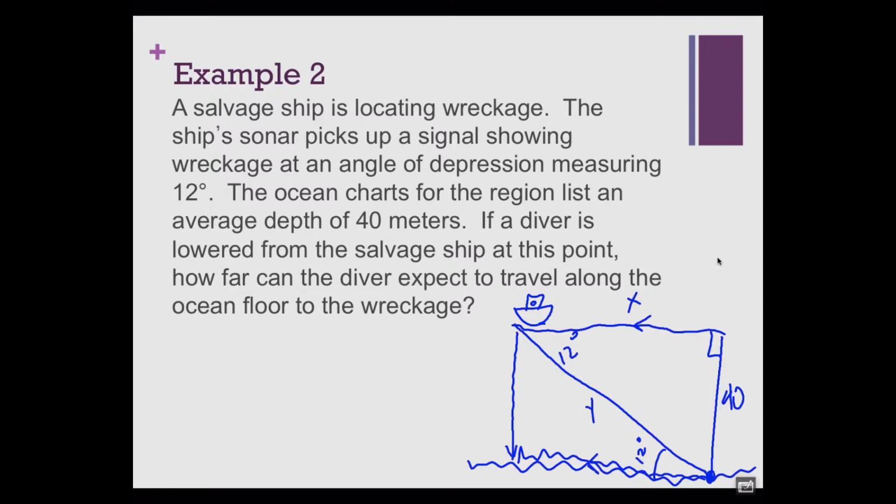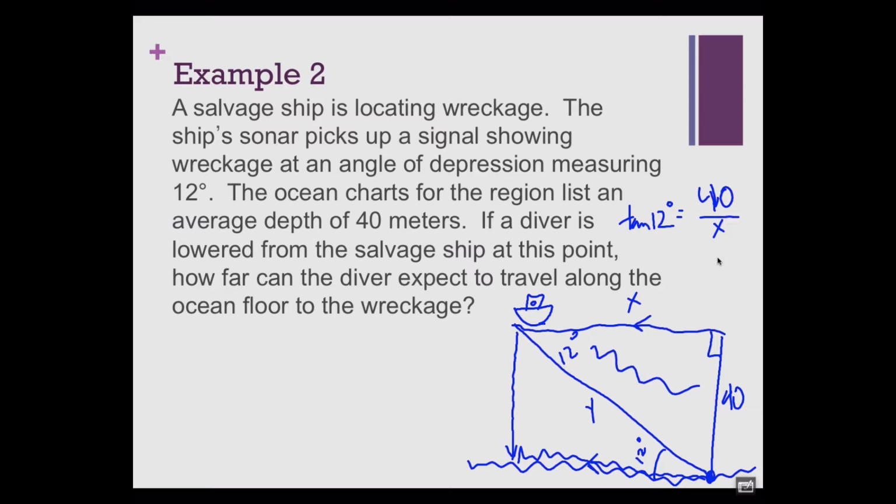So if we look at this, notice when we set up these angle of elevation and angle of depression problems, we actually get a rectangle here. You can solve this triangle, or you could solve this triangle. We're going to solve the original triangle that we used to set up the problem. What function do I want to use? Tangent. So the tangent of 12 degrees is equal to 40 over x or x over 40? 40 over x. How do I solve that? Multiply by x, and then divide by tangent of 12.